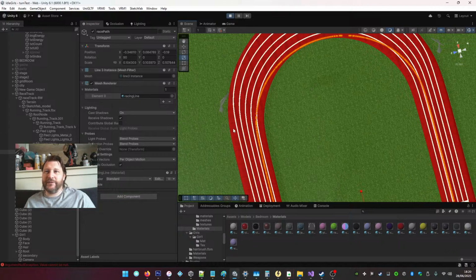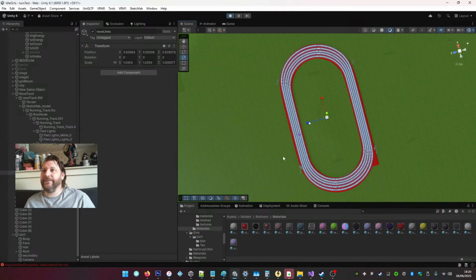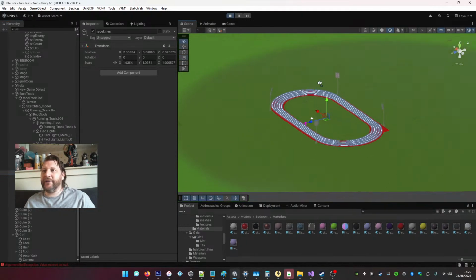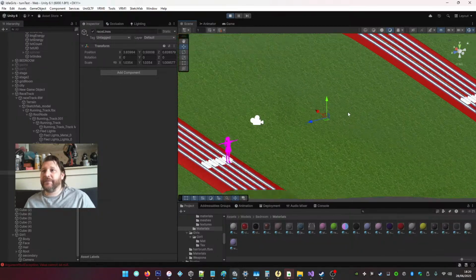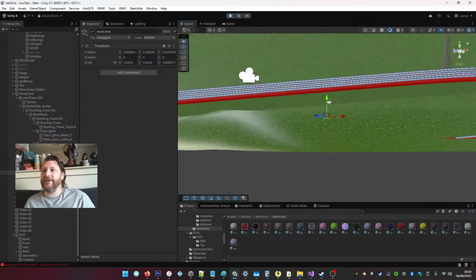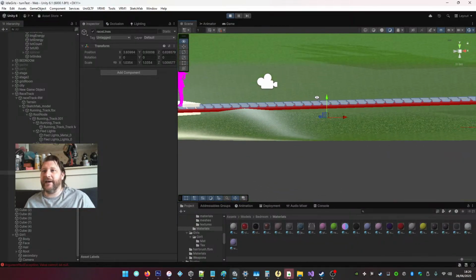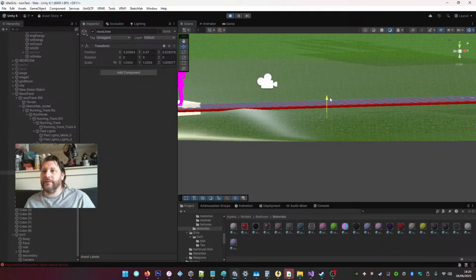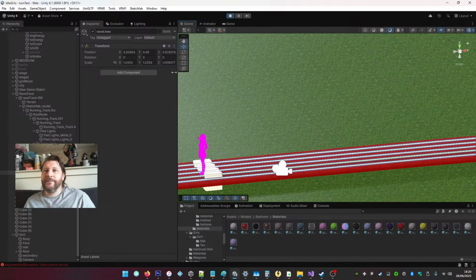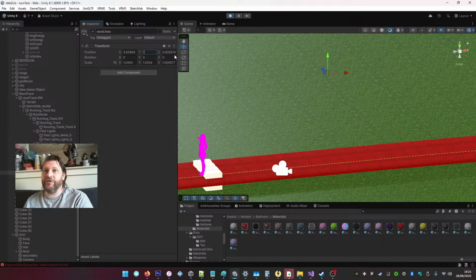Actually, you know what else we need to do? Let me just do something else first, because these lines are actually a little too high above the whole racetrack. So until we fix that, it's going to be hard to line things up. So let's fix that now. Okay, this is the point where it becomes visible, and this is at Y 48. So now we can start fine-tuning.